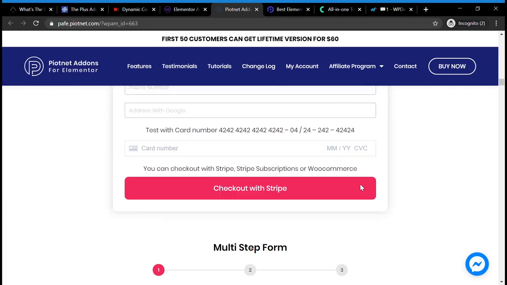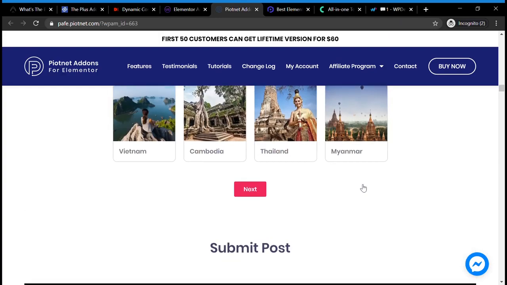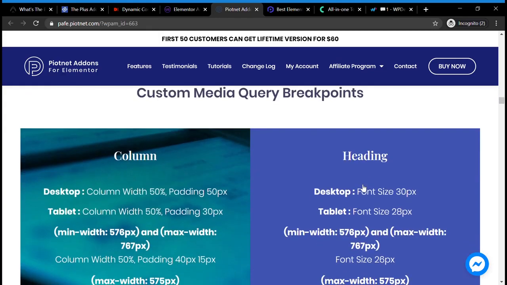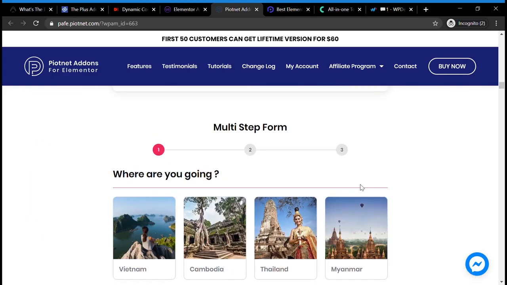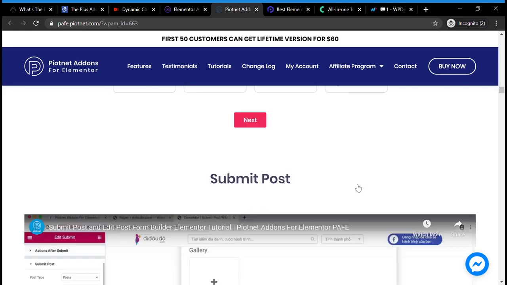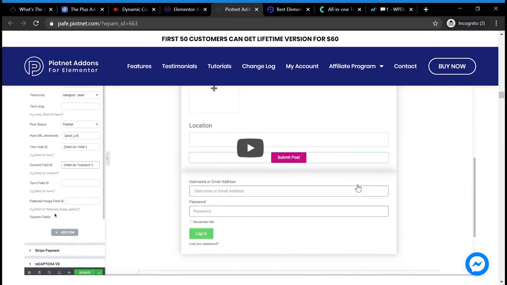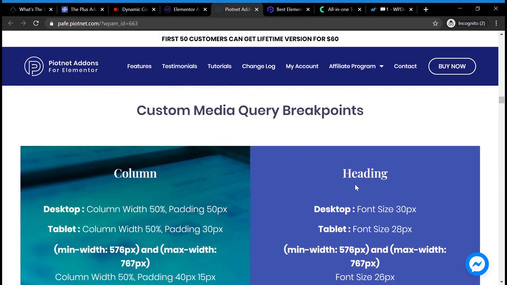They have a really good form builder, and great support for WooCommerce. So if you're looking for a good multi-step form that you can visually edit through Elementor, this is probably the plugin for you. But if you don't care about forms, then PyetNet is a good offering, but it might be something that you might just not want to take a look at.